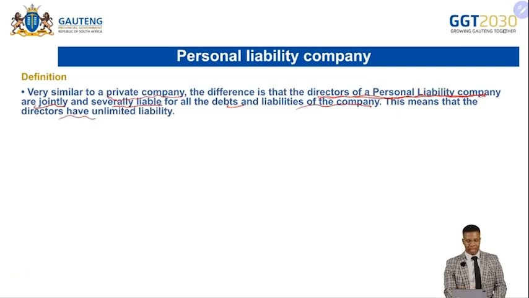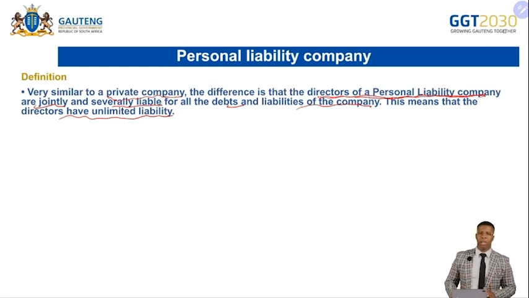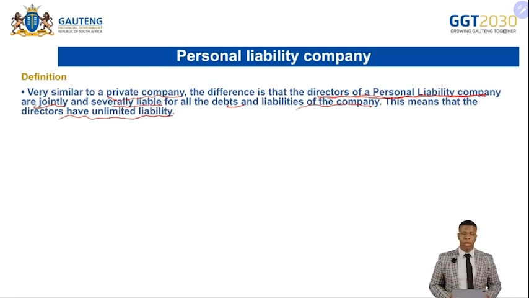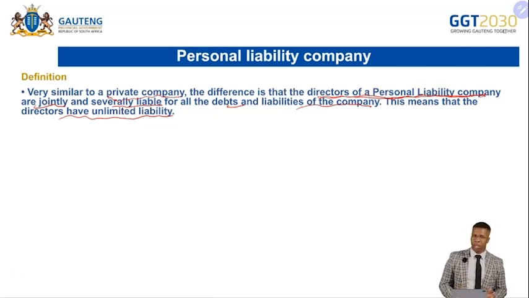This means that directors have unlimited liability. So what we mean by that is, think of it. Let's say you're a shareholder. As a shareholder, you have invested your money, 200,000, in a company, and the company operates. And then after 5 years, you are told that the company is being liquidated or the company is bankrupt. The people who are making the decisions on a day-to-day basis are the directors that you appointed or voted for in an AGM, which is an annual general meeting. So you were basically not involved in the failure of that particular company.